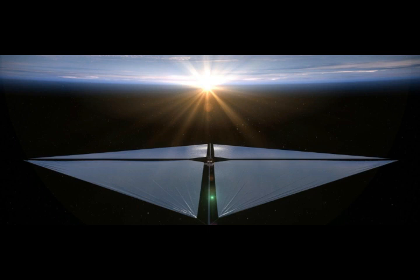With unique composite and carbon fiber booms, the ACS-3 system has the potential to support sails as large as 2,000 square meters, or about 21,500 square feet. That's about half the area of a soccer field, or as our UK friends mistakenly call it, the football field. With large sails, the types of missions they can power changes. While solar sails have been small demonstration models so far, the system could potentially power some serious scientific missions.